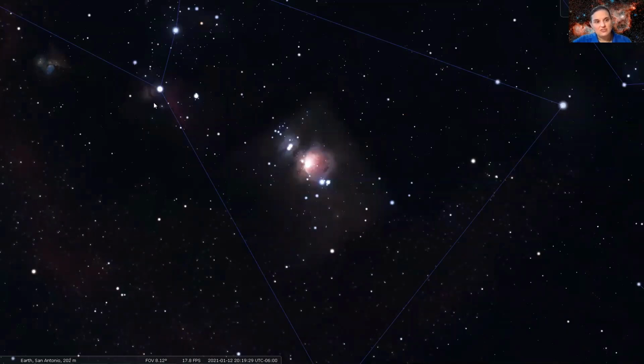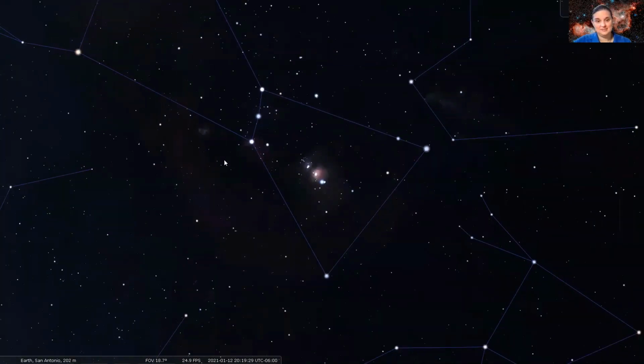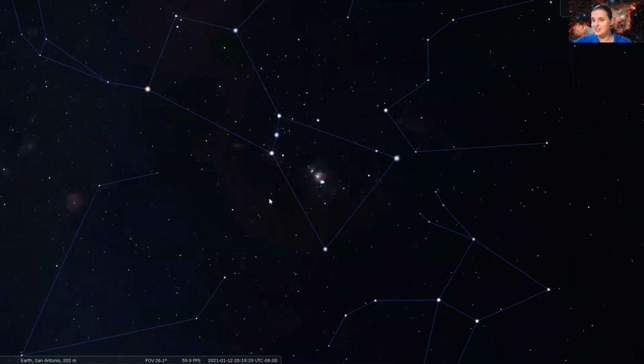There's this other fun nebula over here, but you can't really see it with your unaided eye or a pair of binoculars or a small telescope, but it's still a really cool nebula. And if you look online for different pictures from like Hubble, it is a really beautiful one. It's known as the Horsehead Nebula. But I wanted to show you at least the Orion one because you can definitely see it with a pair of binoculars or a small telescope.